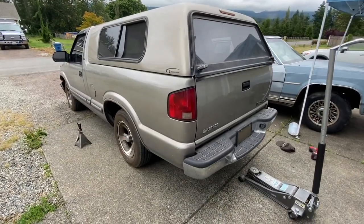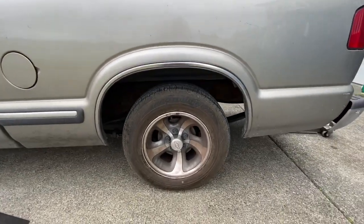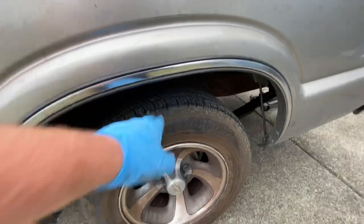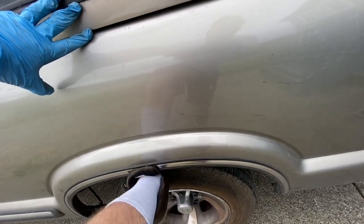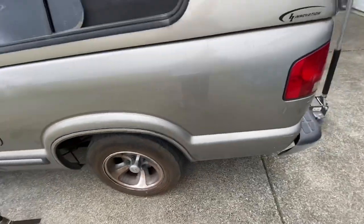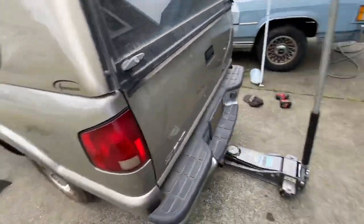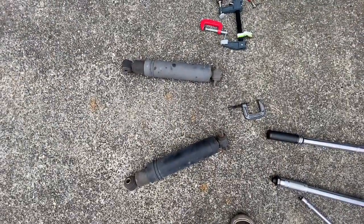Now that the vehicle is back on the ground, you can really see a difference. I forgot to take a before picture, but basically I could not fit my shoe into this gap — when I tried putting my foot up like this, I would not be able to do that and have this much space to move it around. Stepping on the back and pushing some weight on it, it feels much better compared to these old shocks that are still compressed since I took them off.